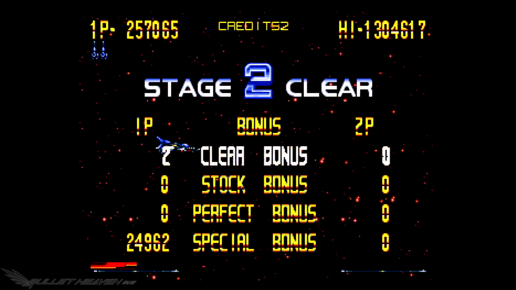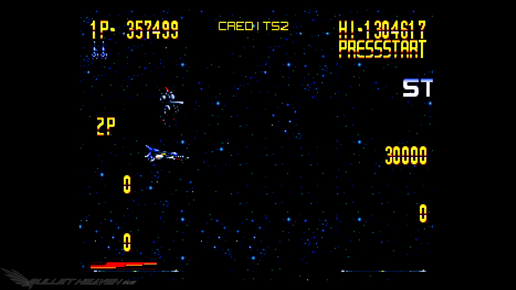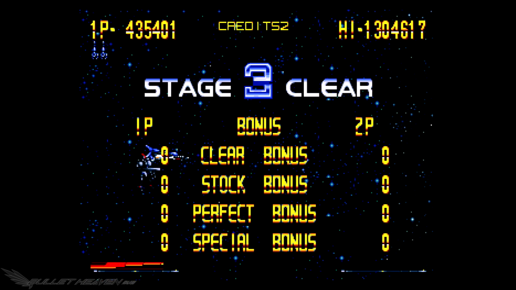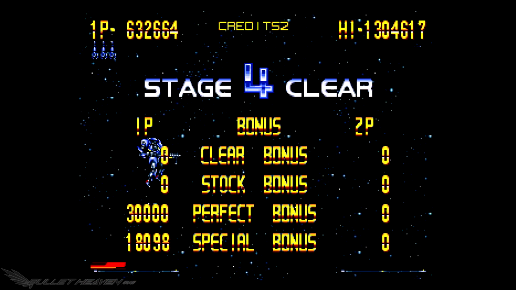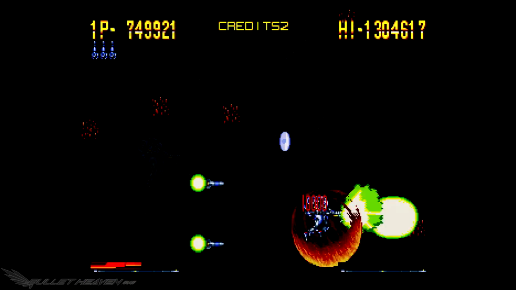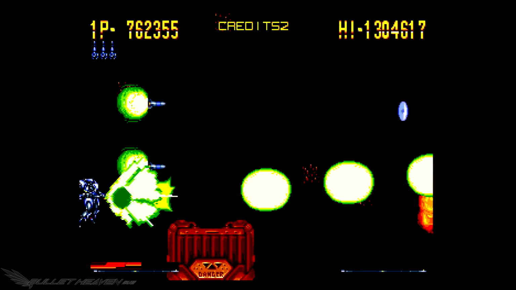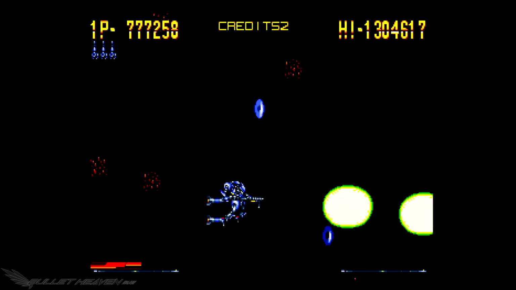A stage clear bonus of 10,000 points multiplied by the stage number, a stock bonus of 10,000 points for every helper unit still in play, a perfect bonus of 30,000 points if all enemies in a given stage are destroyed, and finally, a special bonus of up to 50,000 points dependent on the amount of power left in the bomber fire gauge. Players can also obtain extra points for collecting power-ups past maximum power and from special crystals in Stage 5 that grow in value to a maximum of 10,000 points apiece.